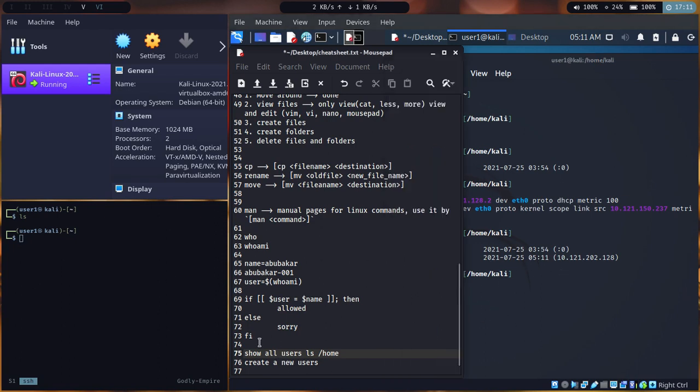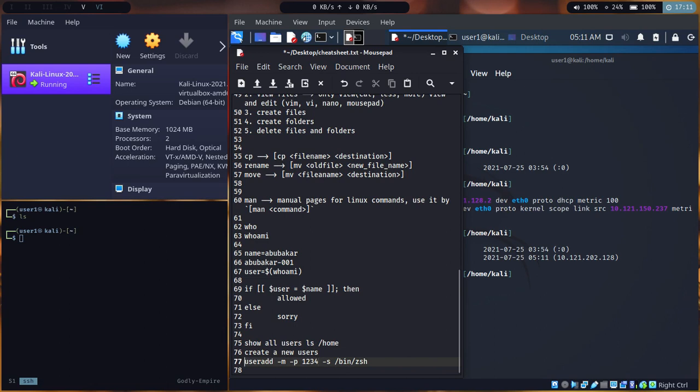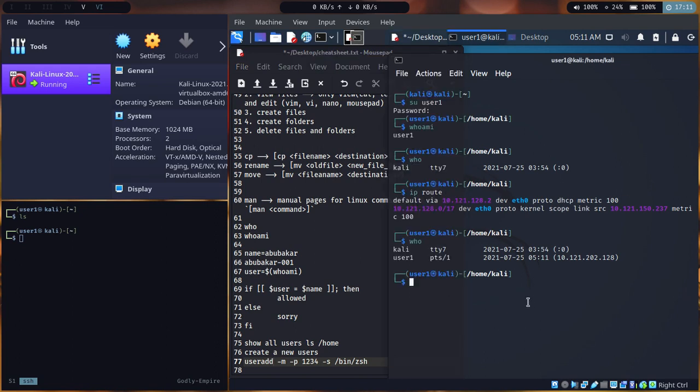So you know how to create a user. It's just too many commands, but it's okay. You're gonna learn it eventually. useradd, and you see even me too, I don't know exactly how to do it. So that's why I teach you how to use man pages. If you know how to use man pages, anything else is very easy and simple, straightforward. You don't have to go like this. It's very simple. You don't know something, you know the exact command and just type man.